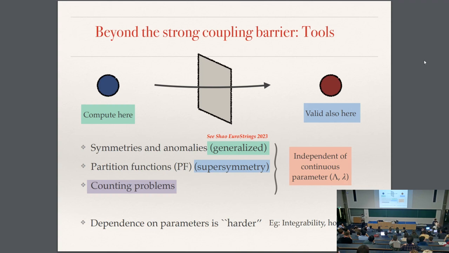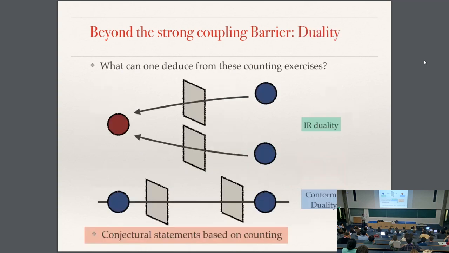If you have supersymmetry, you have many more objects that you can compute, which will tell you about the physics on the other side. These typically take the form of some type of partition function. All of these things are some kind of counting problems. You can count something on this side, and this counting will tell you something about the physics on the other side. So in this talk, I will only discuss toy models with supersymmetry, because I have these additional tools that I can use to understand physics on the other side.